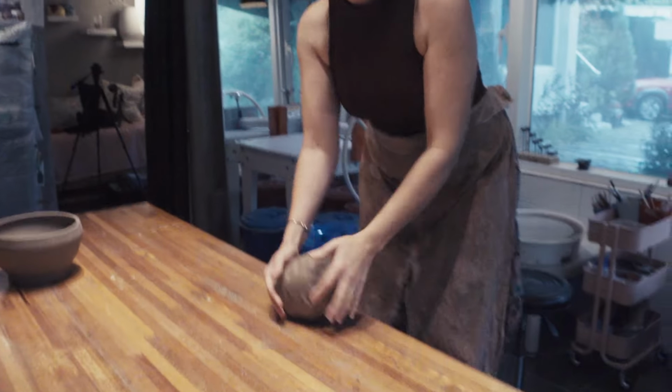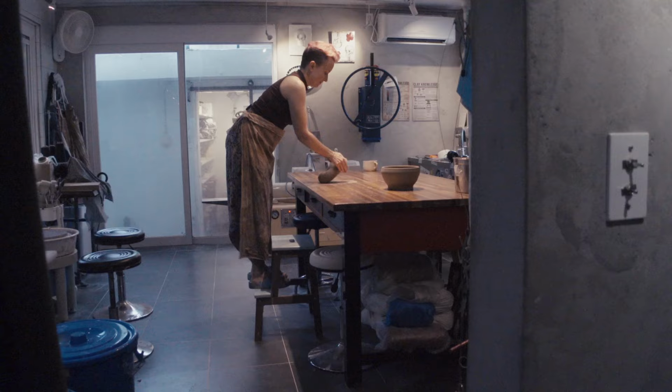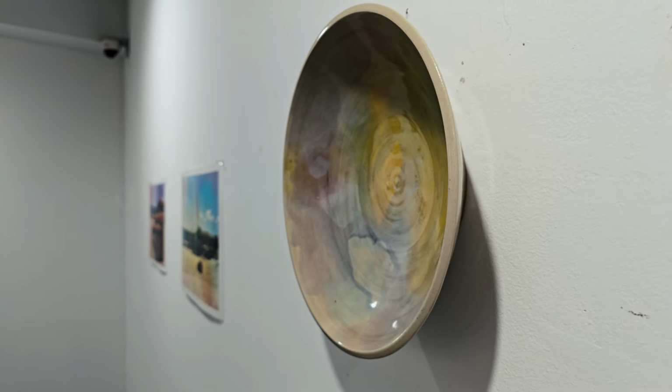There have been times that I've been laying in bed at 3 a.m. thinking about a shape that I want to make. And eventually I'm like, I just have to get up and do it because I'm not going to fall asleep.